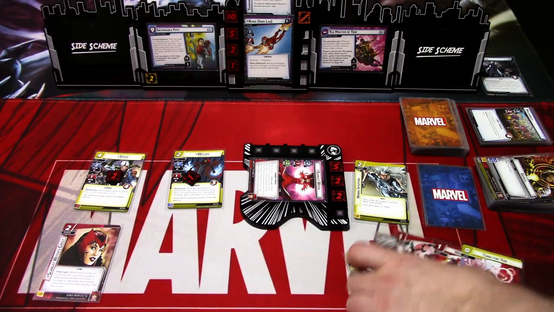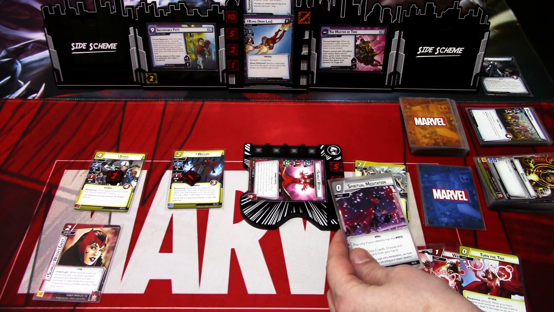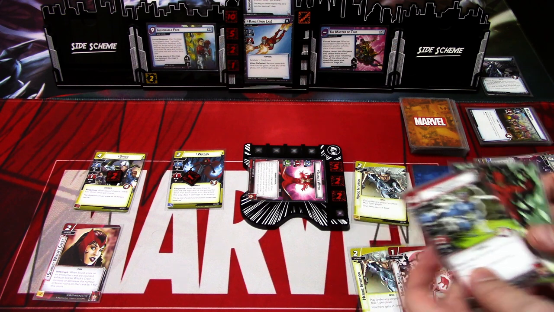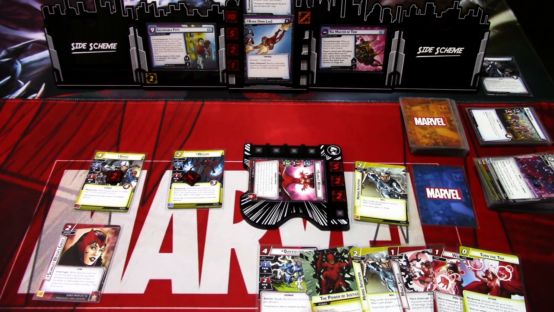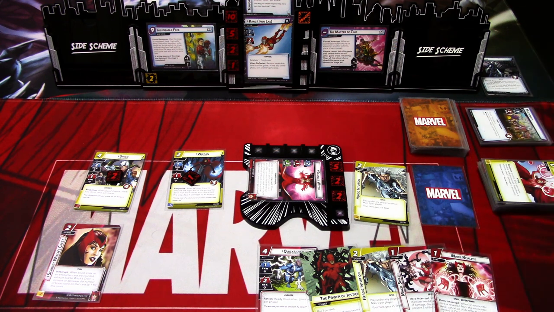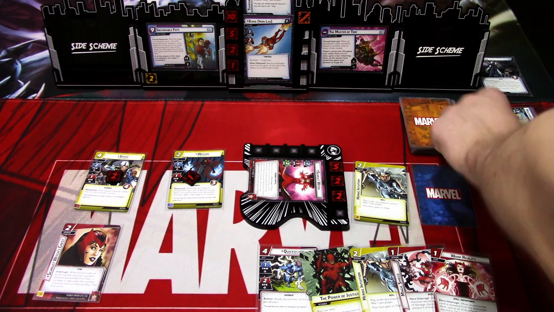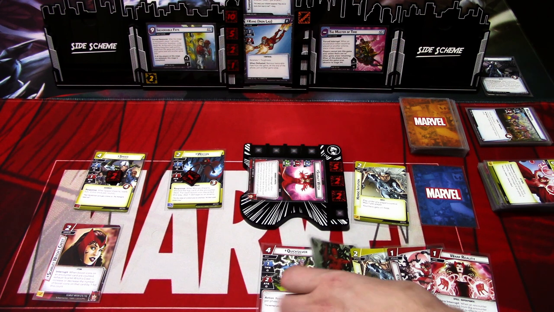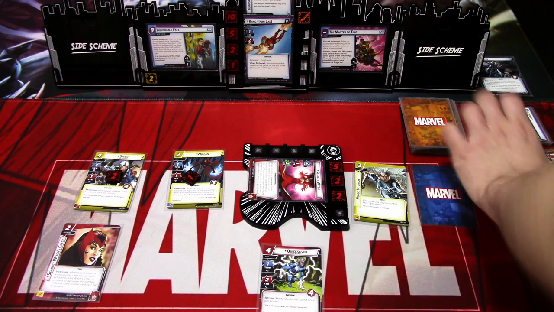I think first we are cycling our deck, so I'll use Spiritual Meditation to draw two. And then we need to discard one. And we can't play Turn the Tide, so I'll just discard that. Actually, well, it doesn't matter because I will play Quicksilver with this, so I'll use this to play Quicksilver.